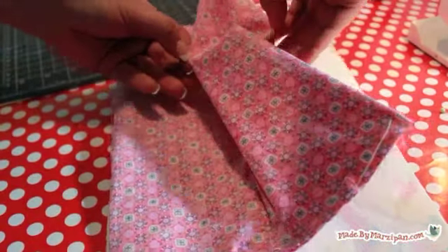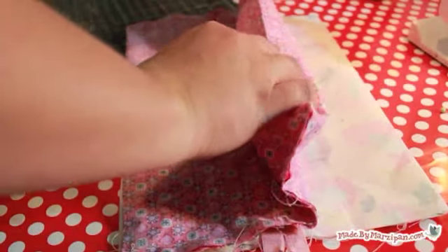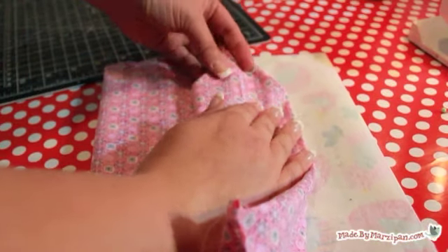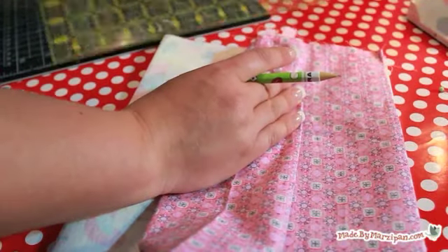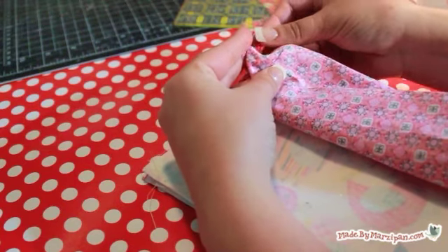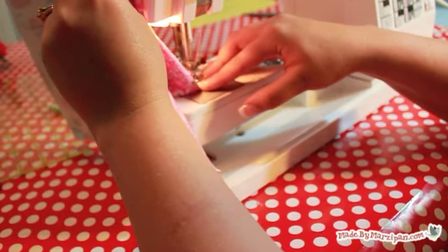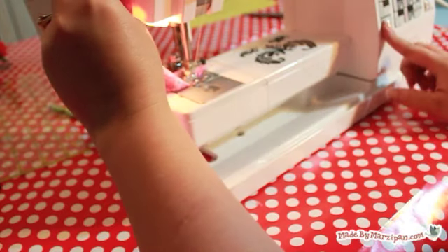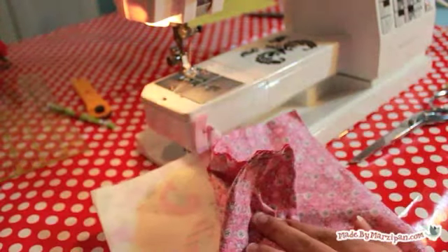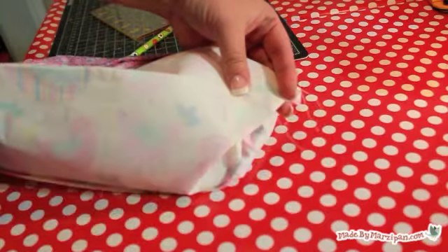Now it's time to give our corners their boxy shape. To do this, lift one half of the lining piece and separate the layers by pulling apart gently. Your fabric should have a pressed line in the middle — center this, then squash the fabric flat in the middle. Notice how this forms triangles at the top and bottom. Flatten out the triangle and measure one and a quarter inches down from the top point. Draw a line there and pin the top of the triangle. Sew across the drawn line, keeping the outer layers of fabric out of the way as you should only be sewing the lining pieces together. Then cut off the point a quarter inch above the seam. Repeat these steps for the remaining three corners of the lining, then do the same for the outer fabric corners.